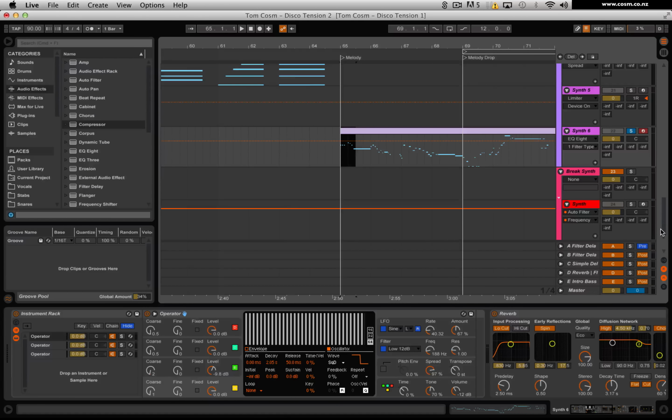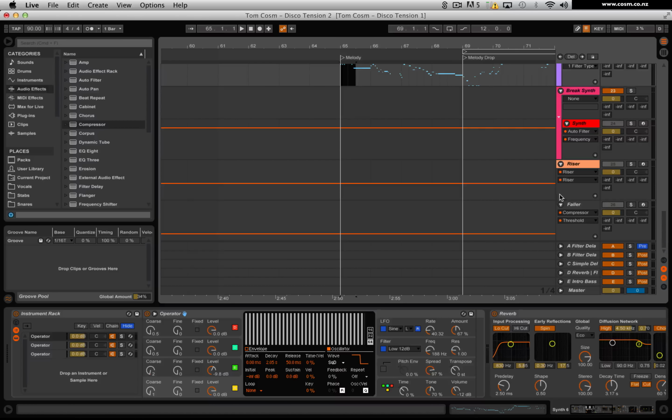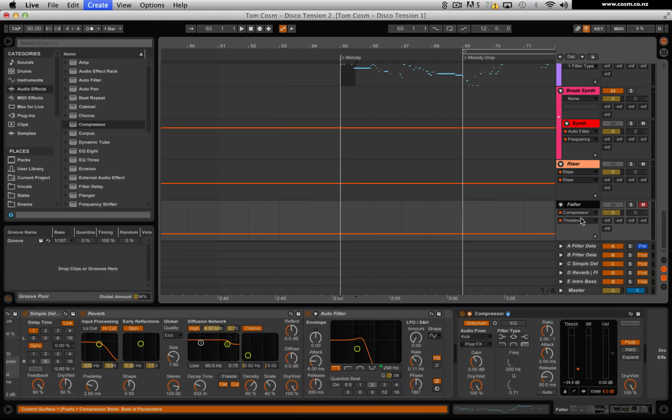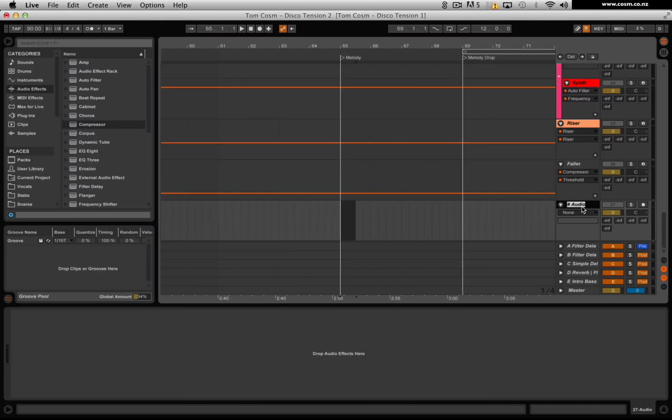So steady on. I'm going to create a new audio track down here. We're going to be using audio for this, and I'm going to call this, we'll say, Melody Riser. And what I want to do here is take a quick sample recording of that melody. And what I'm going to do is take that sample and bring it back in the arrangement, probably 4 bars or so. I'm not too sure what I'm going to do yet, but we're going to play that sample and do something to it. So it's kind of, again, hinting at the melody that's about to play.